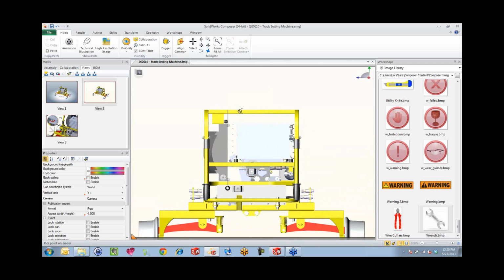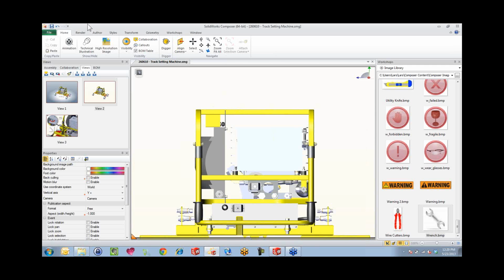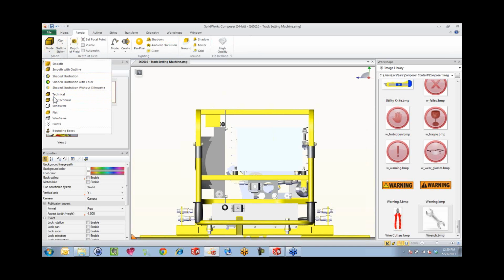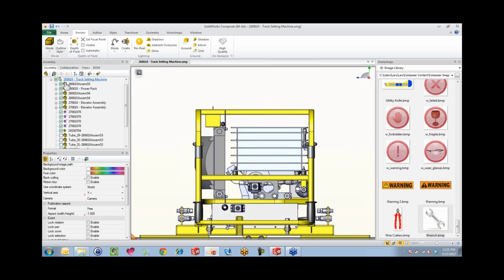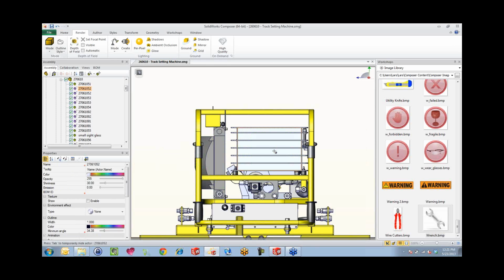Zoom in a little bit, and again, the lighting on these components is really easy with the rendering tab in here, to quickly show what we want to look at and how we want to look at it. And I'm going to show you a couple of other illustrations in a little bit. So here we've got the cooling device that I want to select. Now, earlier I was talking about how we have the whole assembly tree that Kevin is working with inside SolidWorks. I can use that just like we can inside SolidWorks. I can select a component, and you will see over to the left that it gets highlighted.